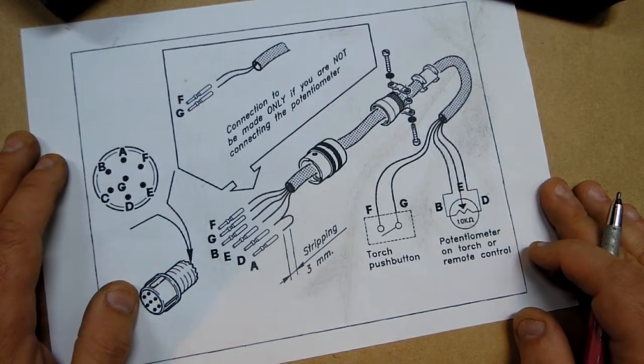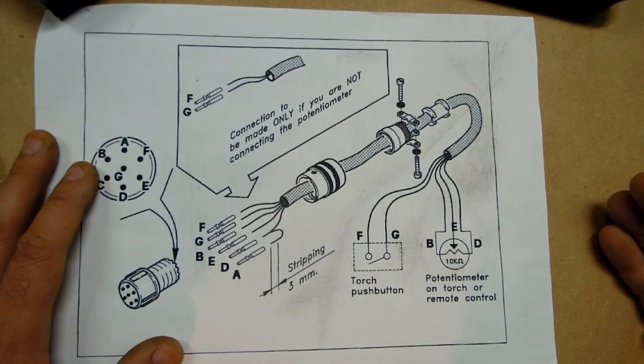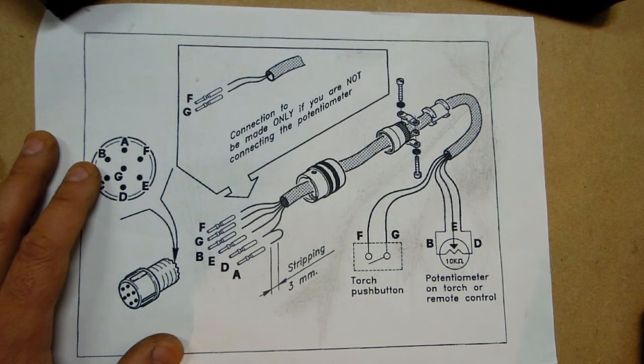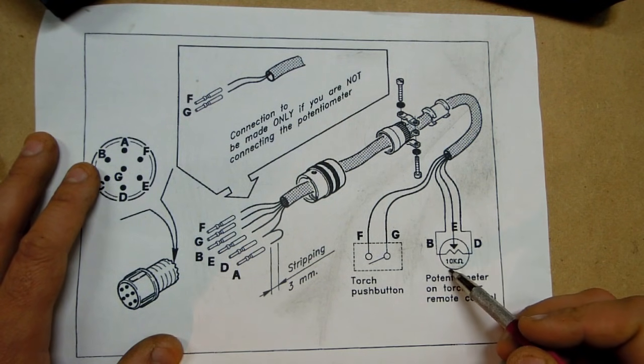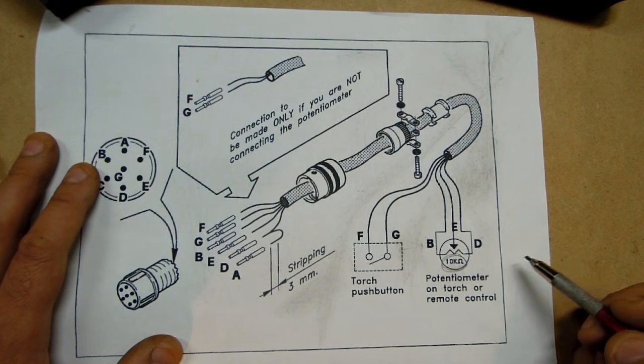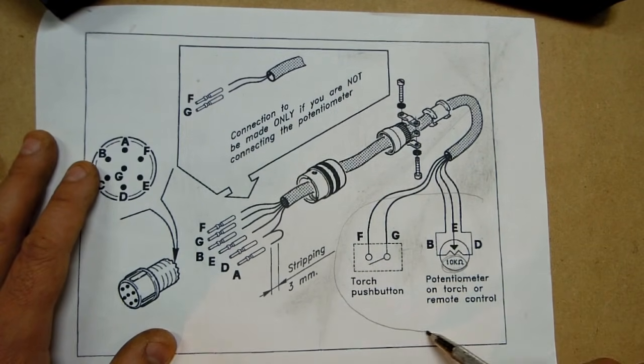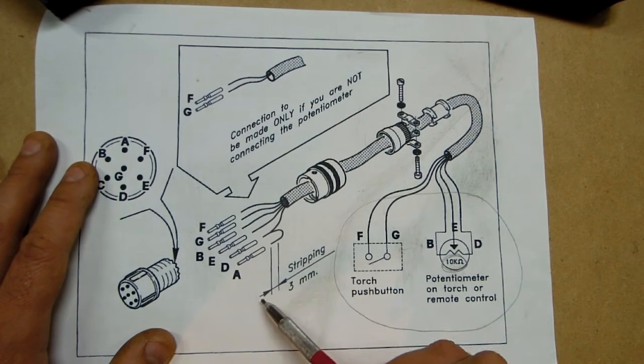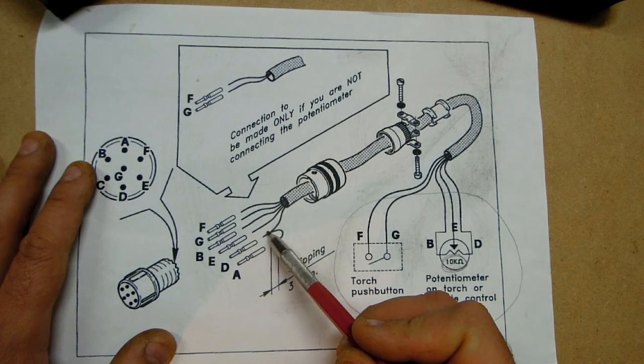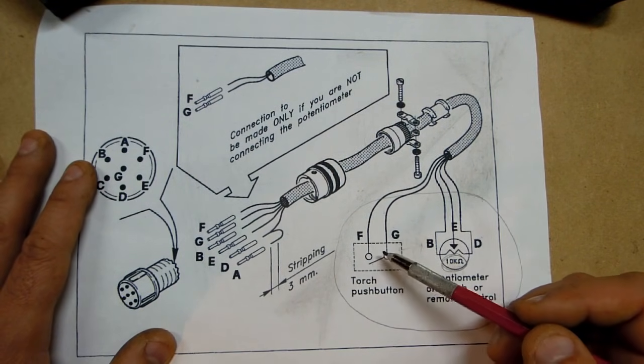Before we dig into the actual foot controllers I thought it might be useful to just talk about what the machine is actually expecting. I think these are pretty much all the same. I mean unless you have state-of-the-art new maybe all digital or wireless foot controller. Check your manual, but your machine more or less will work this same way. The only thing that might change or that's almost certain to change is this resistor value. The potentiometer value, in my particular case my machine is looking for a 10k ohm range. So here's basically the heart of what's in the foot controller. Everything else outside the circle is more or less specific to my machine and my connector. So there are a couple of details you want to keep an eye out for your machine. Here for example, there's a small jumper. Without this jumper the machine doesn't know there was a foot controller attached and would only start and stop the arc.